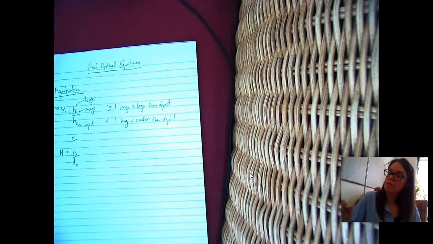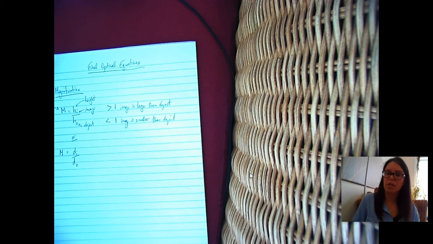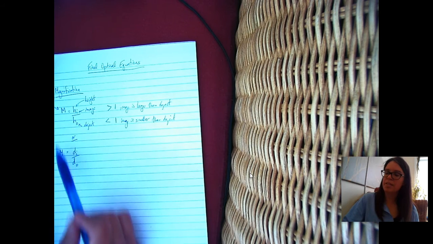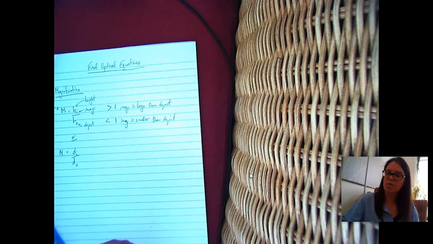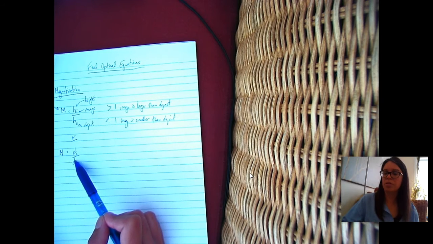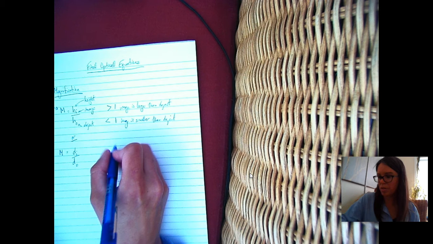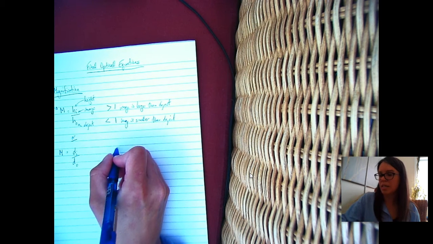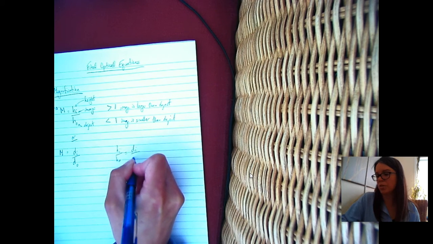So if you like this stuff, if you like equations and problem solving and seeing how things fit together, if we had more time, we would introduce using another equation. So if you can find the same m using this or this, then it follows that this and this are the same as well. So there is a third equation, okay? I'm just going to write it over here, although we're not going to work with it much this year, is that hi over ho is equal to di over do.